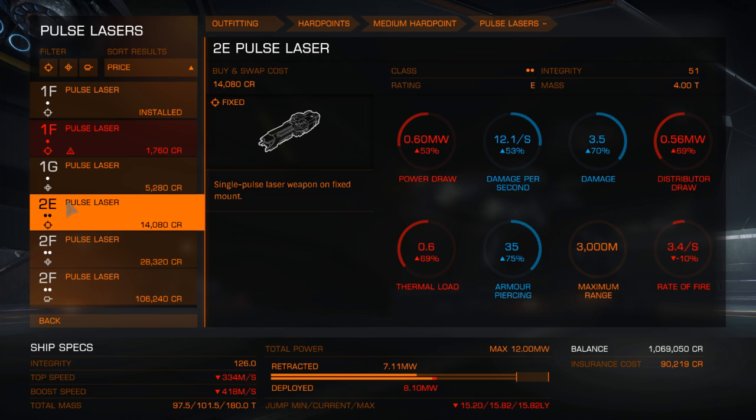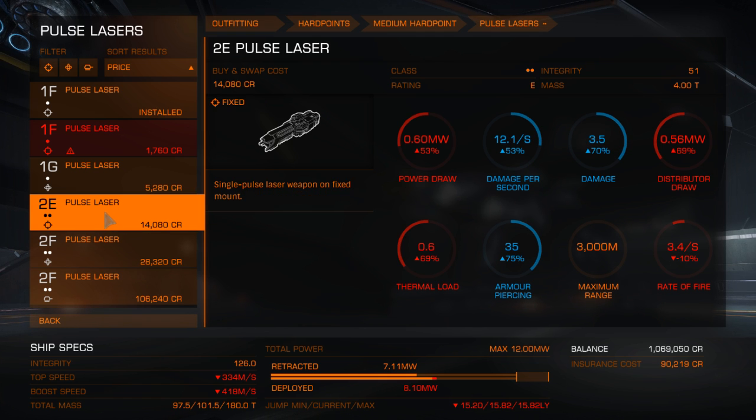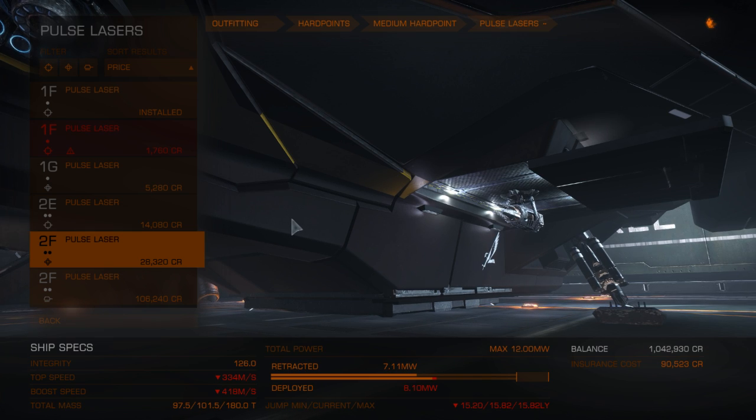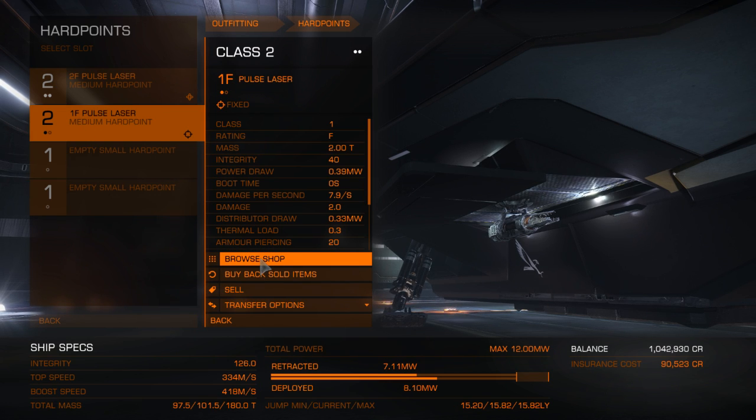And fixed ones, they're better when you're good at this sort of thing, because they only fire where you're pointing your ship, while these ones follow the target, as long as it's within the centre of your scanner area. Your weapons are pointed at them and shoot them all the time. So you get a little bit more damage with these ones, but these ones are better for noobs. So that's what we want. And it's the same for the others. We just fill it all up.